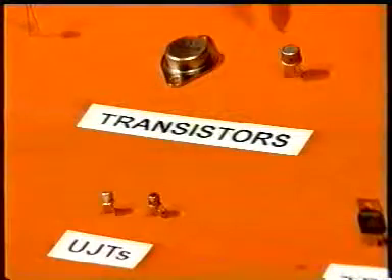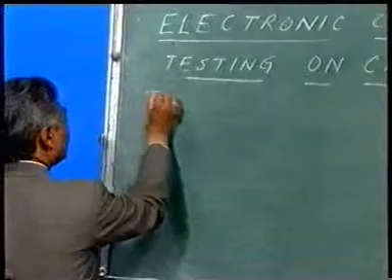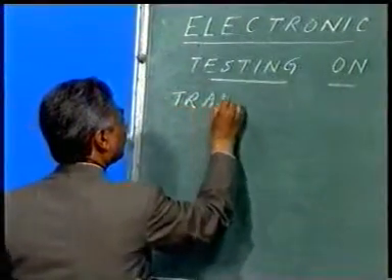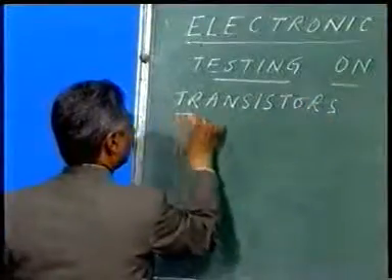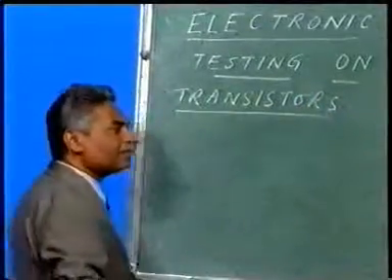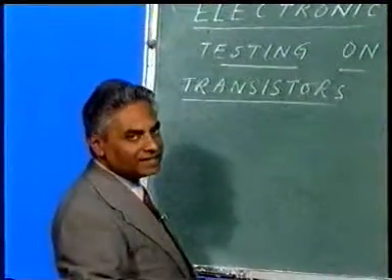Thank you. So after taking up resistors, potentiometers, capacitors, inductors, diodes and Zeners, rectifiers, we are going to now take up and examine the transistors and the unijunction transistors. Let us see a transistor first. You all know that in case of a transistor there are 3 terminals, the base, the collector and the emitter.